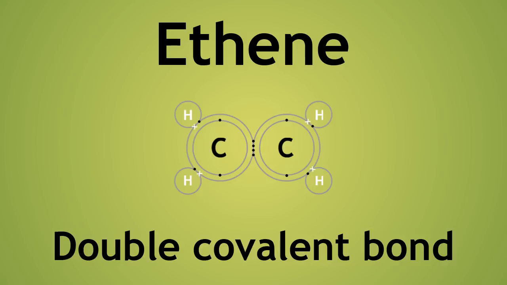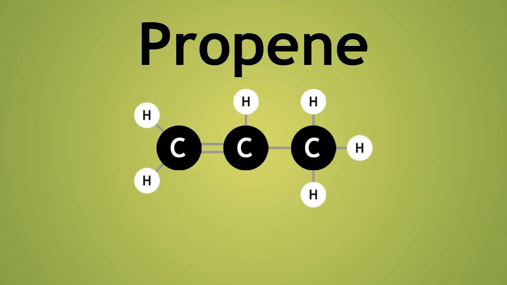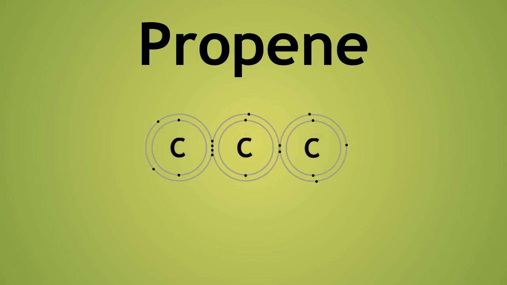You are only likely to come across alkene molecules with just 1 double bond, although there can be more within a molecule. The next molecule in the series is propene. As before, there is a double covalent bond between 2 of the carbon atoms, but the other is just a single bond. We now need to fill the molecule with hydrogen atoms to ensure that each carbon has a total of 4 bonds. 2 hydrogen atoms are required at this end of the molecule.